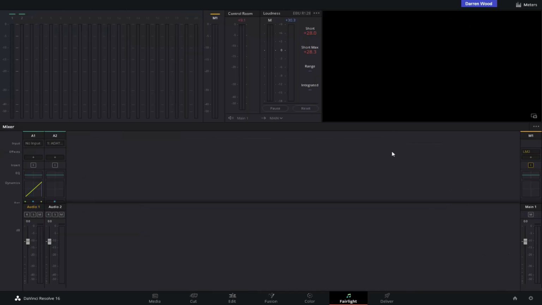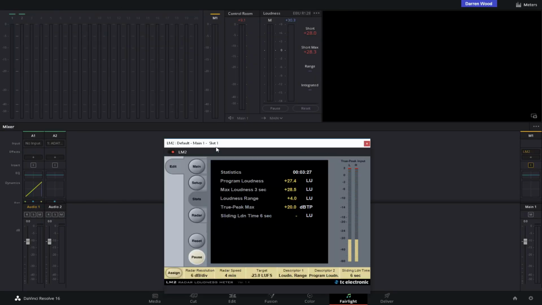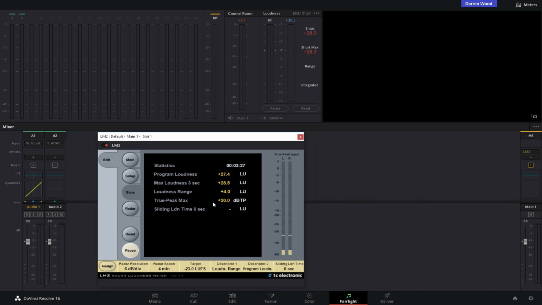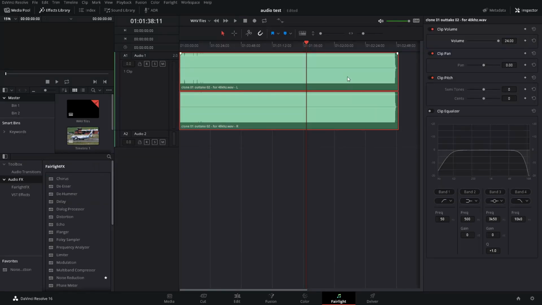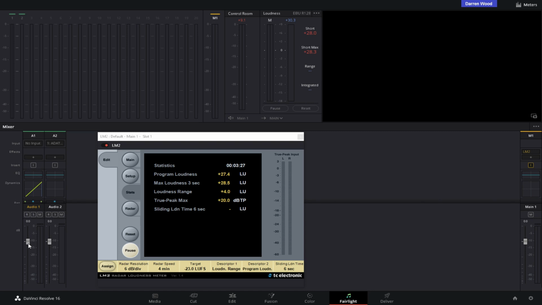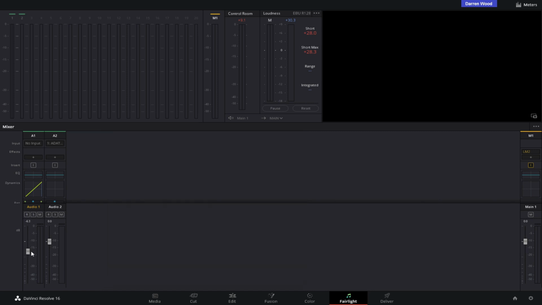And just to show what is happening here, if we just open the plugin up again. So at the minute we're hitting 20. So because I know I've increased the file to 24 dB louder than the actual file was originally, I'm just going to put my fader down by 24. So you can see the number changing up there. So we go down to -24. Let's get my plugin again.